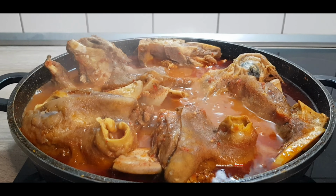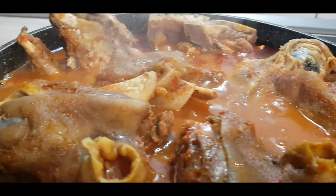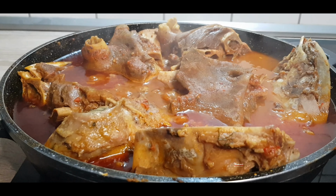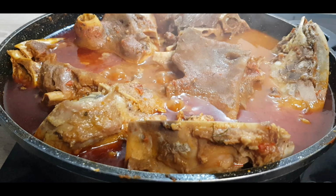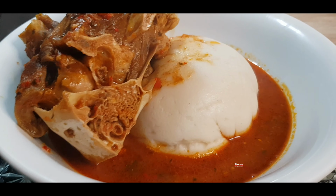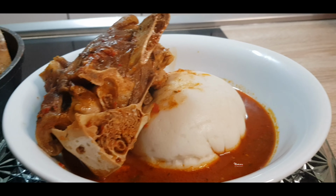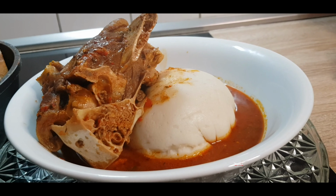So lovely. That is our stew. You need to taste this. What will you be rocking this with? With fufu? Is it with kokonte, eba, amala? I'll be rocking mine with this yummy pando yam. Lovelies, give this a try, and I bet that you're going to love it.